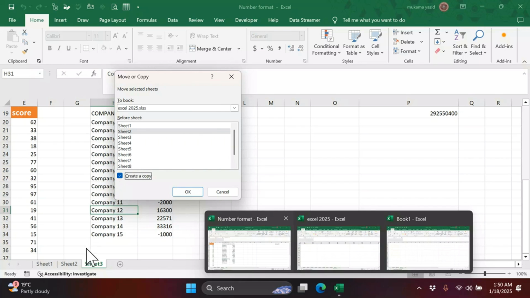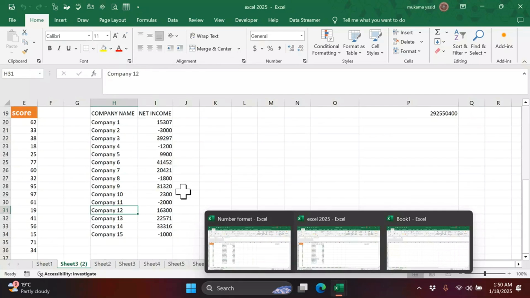So I'm taking a copy of Sheet 3, but Sheet 3 will remain in the workbook, just creating a copy of it. And I say OK. So the sheet is here. You can see it has come. This is how you can transfer a worksheet from one workbook to another.